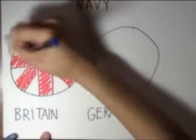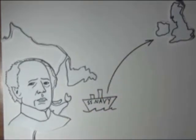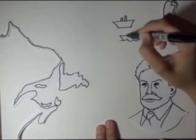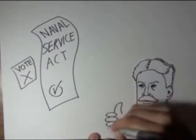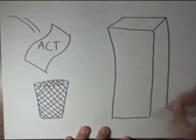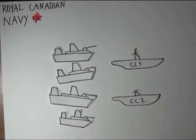The Canadian Navy was tiny, partly due to the naval crisis of 1910. Prime Minister Sir Wilfrid Laurier had proposed Canada having its own navy to assist the Royal Navy when needed, but many disagreed — including Robert Borden and the Conservatives, who thought Canada should simply help Britain expand its own navy. In the 1911 election, following the passing of the Naval Service Act, the Conservatives won and Borden became Prime Minister. He attempted to repeal the act, and although he couldn't, funding for the navy was severely reduced and all future plans were cancelled. Laurier's vision of five cruisers and six torpedo boat destroyers was replaced with just four ships and two submarines.